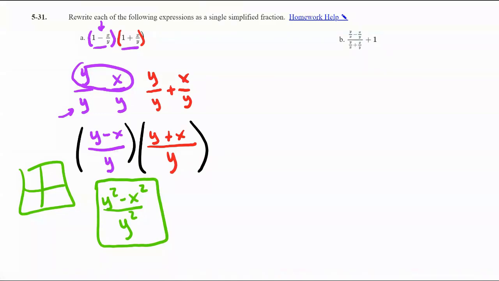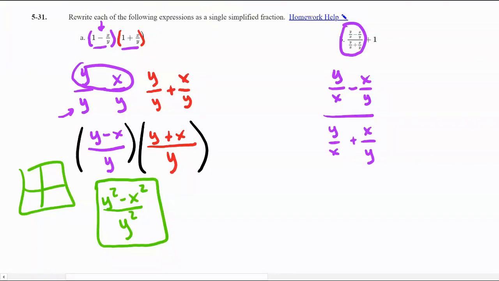On the second one, a little bit different of a process. In this one, I'm going to rewrite a little bit bigger, y over x minus x over y, over x plus x over y. I'm dealing with just this left side to simplify that first. I'm going to use the giant one to help me get rid of the little mini fractions in there. If I multiply xy to each of these, then all of these little denominators should cancel out. So I'm going to write it out and show the canceling real quick, and then we'll simplify it after.